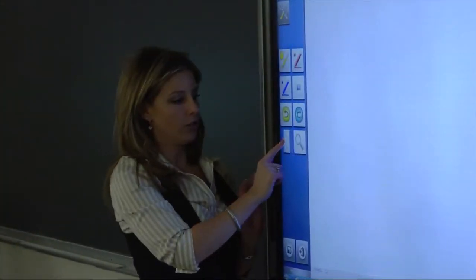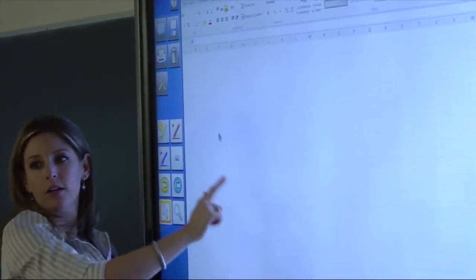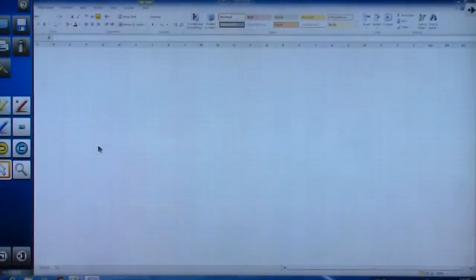Okay. So, we're at the board, and we really don't have a mouse, a cursor. So, I'm going to touch the little cursor, and now I have one. But how come it's not letting me touch anything? Because we're in overlay mode. So it's blocked. It's not letting us touch anything because we're in overlay mode. How can I get out of that? I can minimize, and now I can touch as I wish.